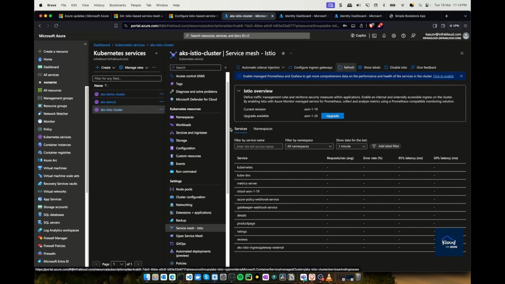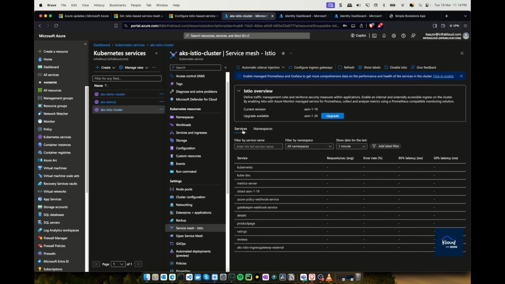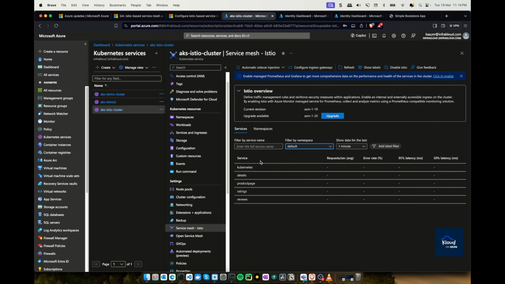Okay, so here you can see the namespaces and services. In the services, you can see all the services within your cluster, or you can filter it based on the namespace. It will show you the request average time and those kinds of metrics for the specific service.